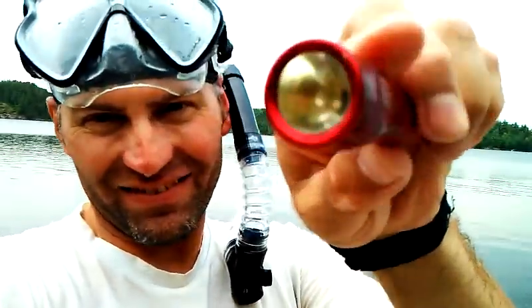Maybe you can see it a little better. I can't believe this thing still works — these things are so tough. I've owned a few of these before, but never lost one in the lake and then recovered it and had it still work. It's just amazing. I love these little things. Kudos to MagLite for making such tough, awesome flashlights. These things are incredible and it just goes to show you just how tough they are.